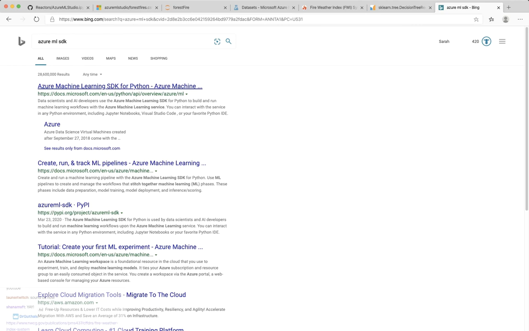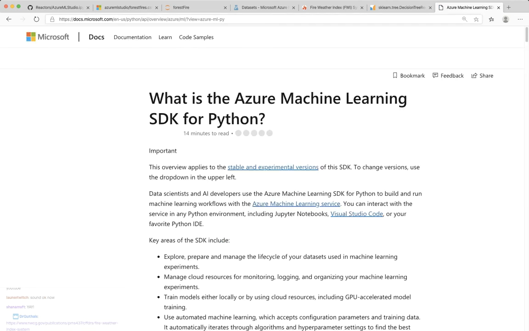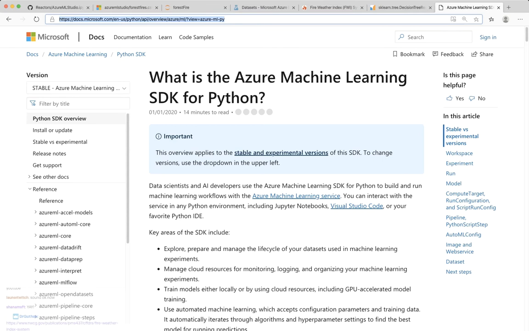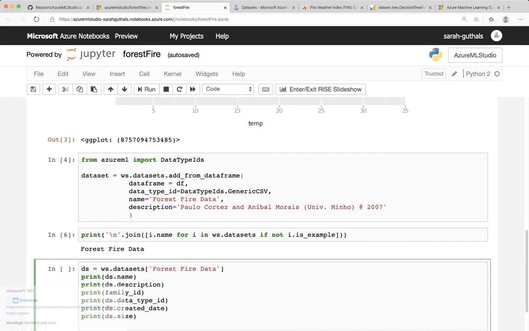That might be what you need to do in order to make sure that you have access to all of this. One of the reasons when I'm just exploring for the first time, I like to use the Azure notebooks is because everything is ready and I don't have to think about it. And in this case, I don't even need an Azure account. I specifically just need to have a Microsoft account.